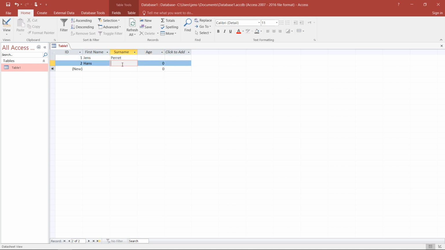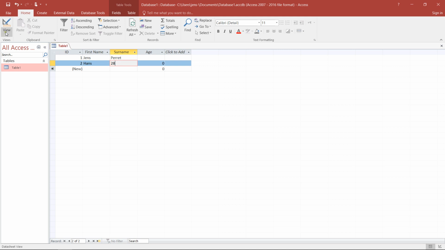The other way around might be a bit more problematic, because what I actually can do, since 28 could also be a text, I could enter number data, numeric data, into text fields, into short text, long text, whatever, but I cannot enter text strings into a number field or into, for example, a currency or a date field. So that's something to always keep in mind when you build your own database, when you build your own tables.